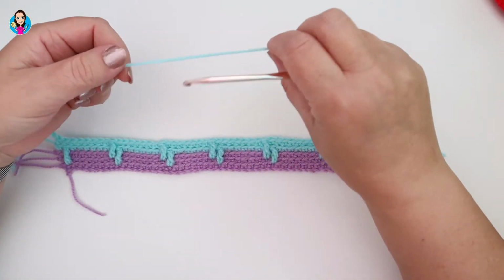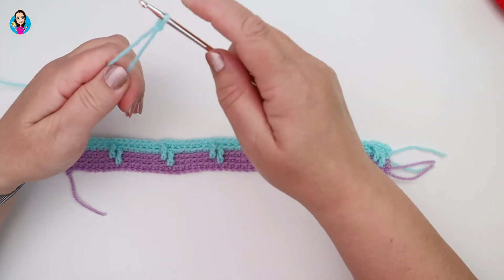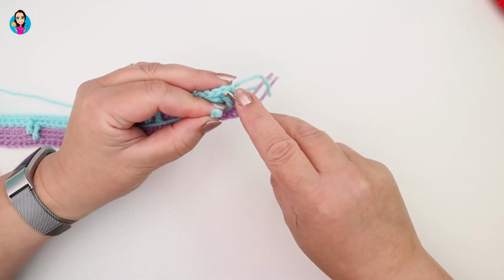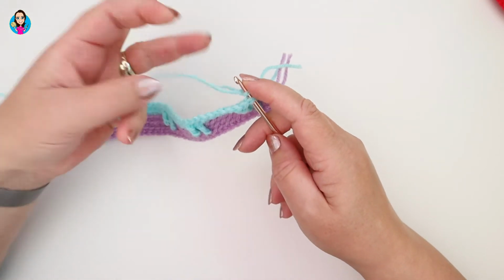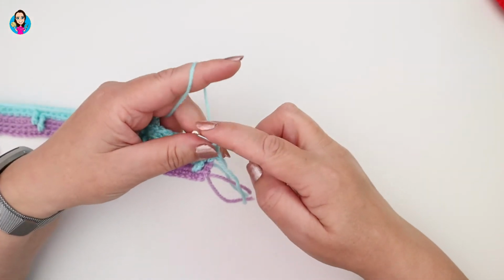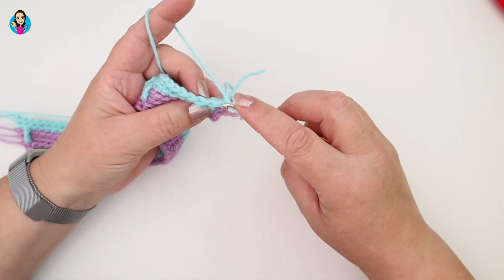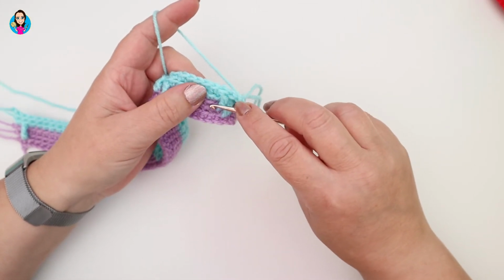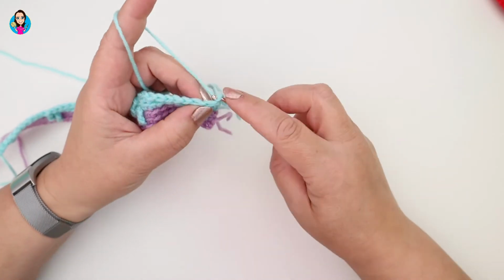So to start this 6th row then, I finished off row 5 and fastened off, and I'm going to join, still using the aqua, into that first stitch. Again, do this as you prefer to join your yarn, whichever method you prefer to do. Chain 1, and this time we're going to do 3 double crochets. So we're going 1, 2, 3, and then we'll do our long stitch into here. So remembering to go through the back loops only.